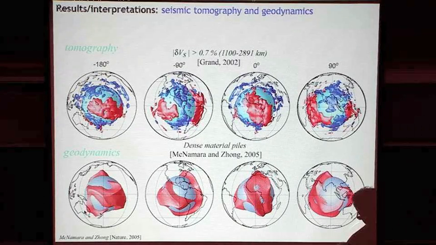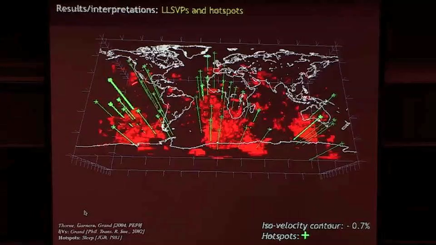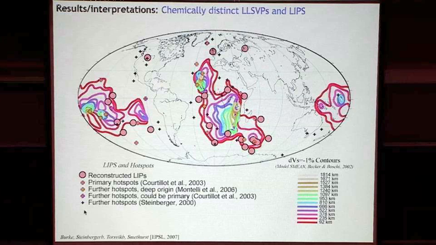There are others who have made notes that, if you take Norm Sleep's hotspot catalog and just draw straight lines to the bottom, only showing the low velocities, hotspots to first order are more likely to overlie LLSVP edges than centers. And other seismologists, this is Wen in the African anomaly, have made this note. And then more recently, the song we've heard sung is the Burke, Torsvik, et al. co-workers with reconstructed large igneous province locations overlying LLSVP edges, kind of supporting a chemically distinct origin of these things.